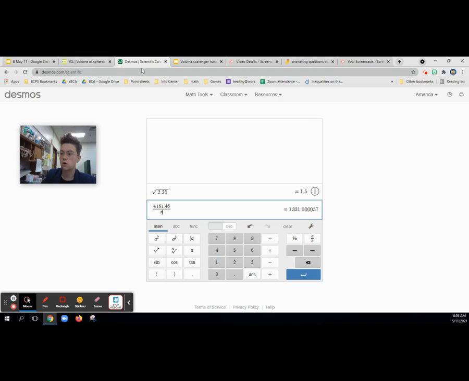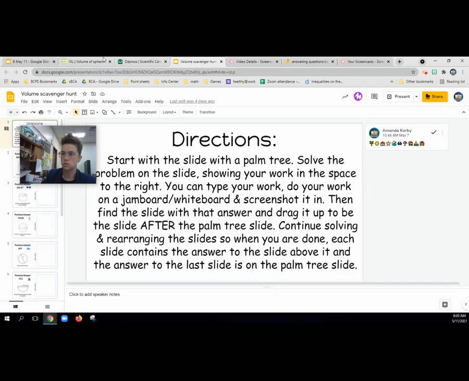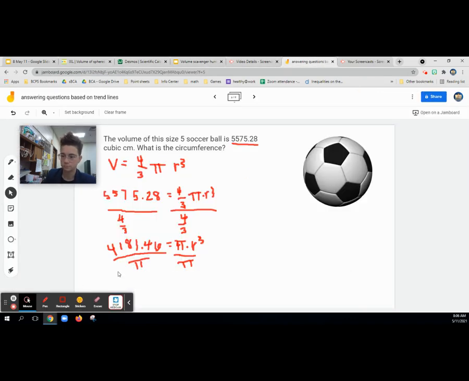Now, that's equal to r squared. I'm going to round it. I lost my page. Here we go. I'm sorry, not equal to r squared, equals radius cubed. Because there were so many zeros, I'm pretty comfortable rounding that to the ones place. That's equal to r to the 3rd power. In other words, if I had a cube with a volume of 1,331 cubic units, what is the side length? And we will find that by taking not the square root, the cube root. Think back to our scientific notation, our exponents unit. We'll take our cube root of that.